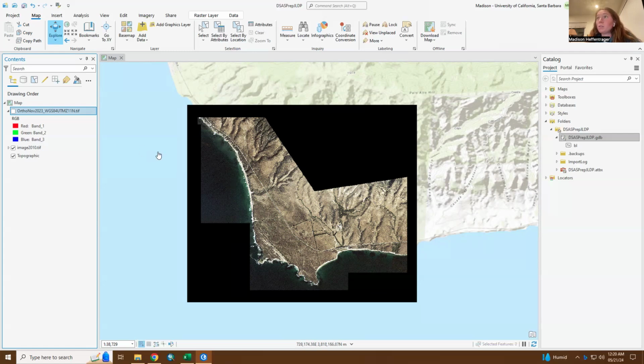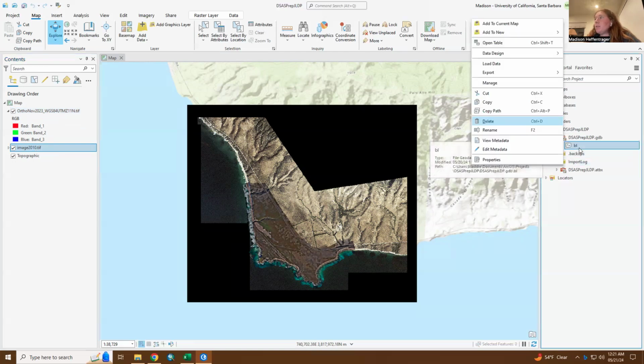But this is ArcGIS Pro. If you've never used this before, this is a pretty sleek interface. This is what's replacing ArcMap. And so we have 2 images here. We have one really high resolution UAS, or the mosaic, and we have an image from the NAIP. I think it's the National Agricultural Office. And so that one's from 2010. And this one, the UAS data, is from 2023. All right, so let's begin.